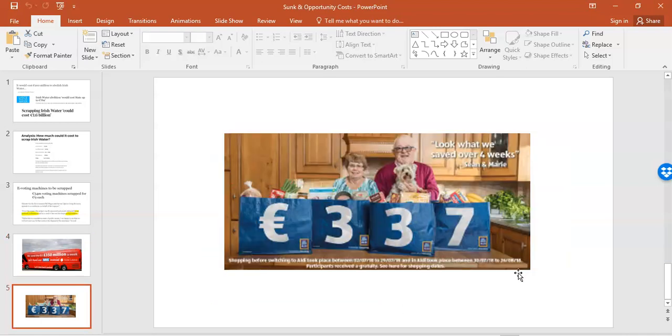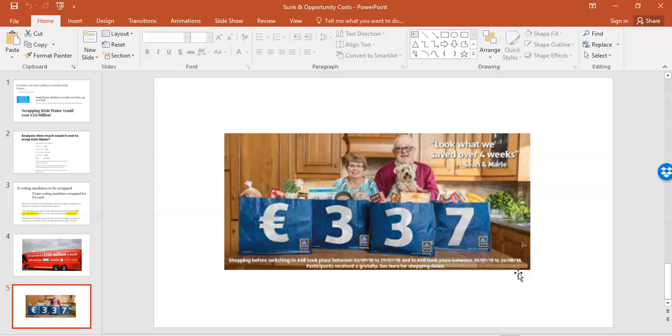And another one, the likes of the discounters, your Aldis and your Lidls, they have very good campaigns looking at if you switch over to shopping at Aldi in this case, you can save €337 over 4 weeks. So what they're trying to do indirectly is to say that's your opportunity cost by staying with your Dunnes, your Tesco, your SuperValu. You're losing out on that kind of savings. So it's a very effective one of marketing and getting people to quantify in their head, not just come to Aldi, we've great prices. It's actually putting figures on it, letting people figure out the impact certain decisions have. And it's quite an effective technique.